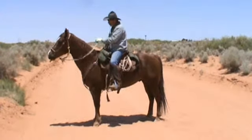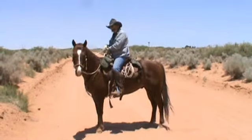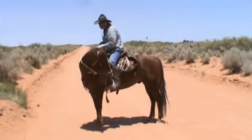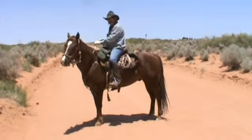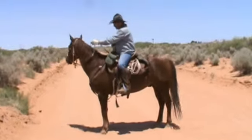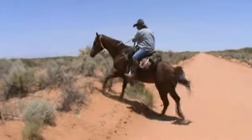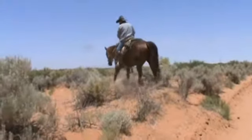So if I want to go uphill I need to give him his head a little bit. I need to give him his head to be able to have him check out that slope, and my body weight is going to come a little bit forward like this. If you have to, no problem about holding on to your horn. Give him some slack in the reins, give him a cue to go forward, lean forward a little bit — like this, my body weight is forward.